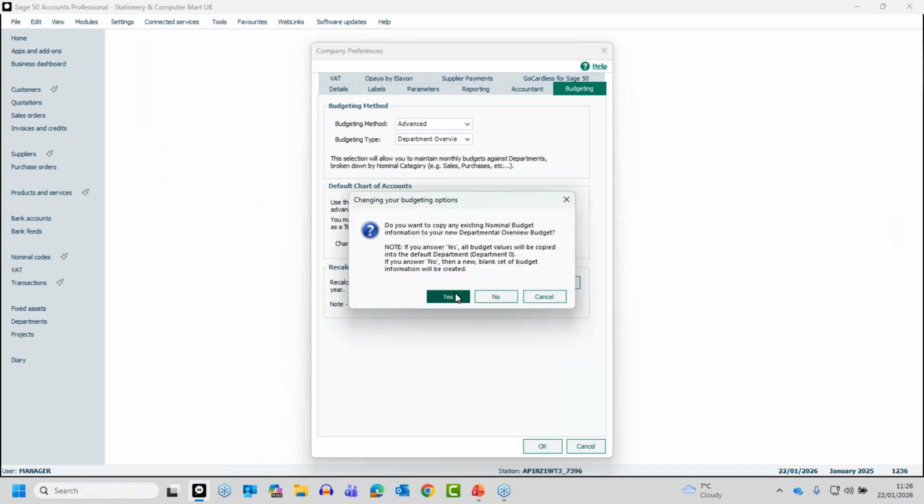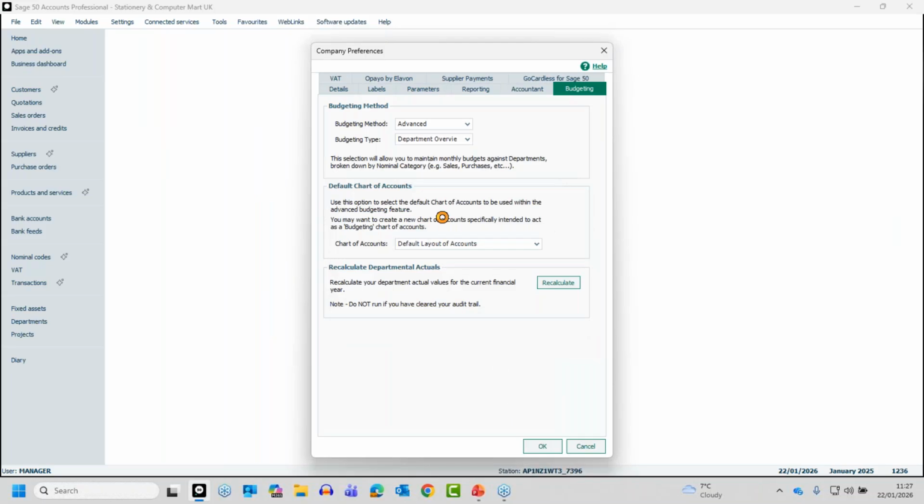Now, when you change budgeting types, you may get this prompt that you may lose, so you might want to copy existing nominal budgets, etc. There is a great article in our help center about switching schemes and what you need to think about when you do that. I'm just going to click yes to that prompt.